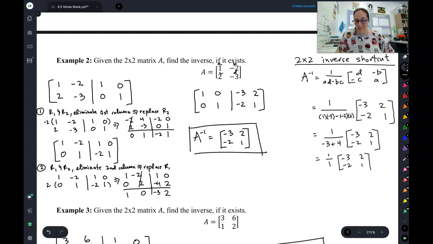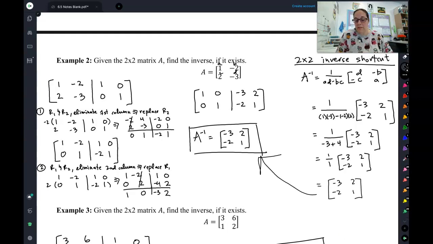And at this point, it's scalar multiplication. So if this was like 1/2, you would just multiply everything in here by 1/2. If this was a 5, you would multiply everything in here by 5. However, this is just a 1, so we multiply everything in there by 1. And look at that. Same answer.